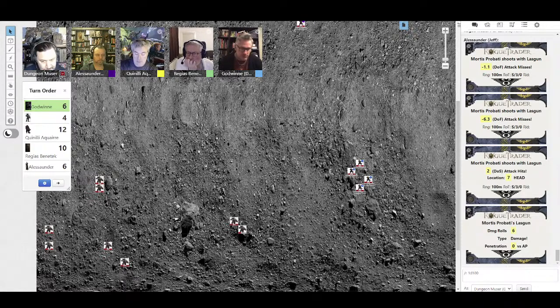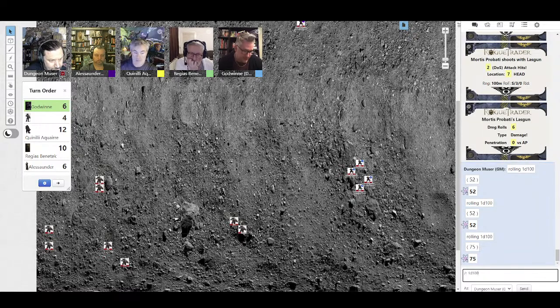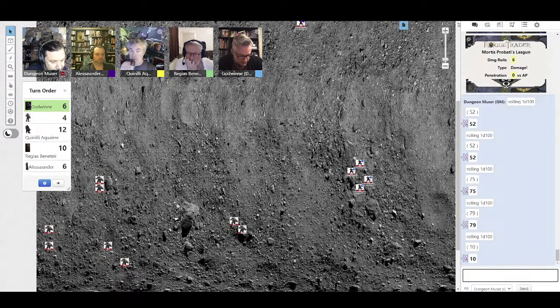All right, so these are against a 35 against you. I got 4 on your guys there, Godwin. Uh-oh. Okay, so those miss. And then I have against a 55 against your troops. Oh, so that was against Godwin's. This is against yours, Alessander. 55 hit with multiple shots because they're firing multiple.